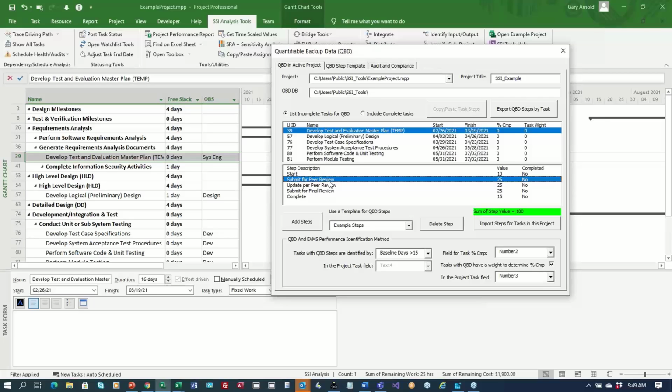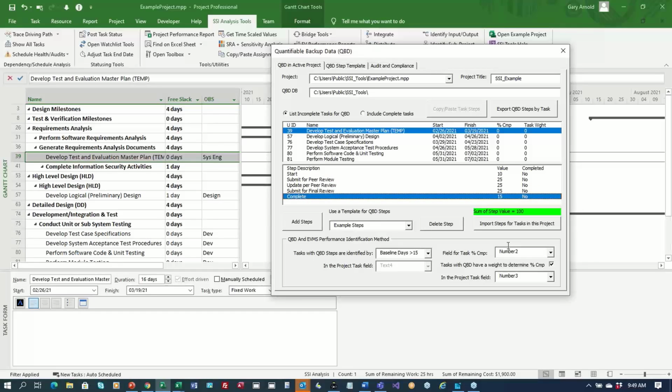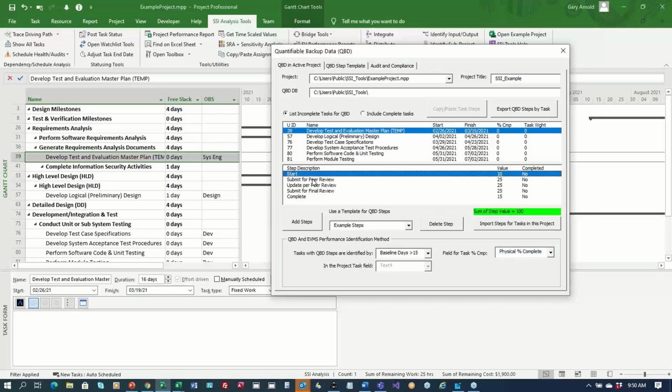You're going to submit that for a peer review, and you're going to get 25% for that. And you're going to update after the peer review and submit for the final review, and then you're going to complete it. And that's how you're going to get to 100% for that task. Normally that would go into the physical percent complete column in Microsoft Project as you complete these. So as you mark these as complete, you book the result into physical percent complete. So if I've completed the first two, it's going to book 35% in physical percent complete.